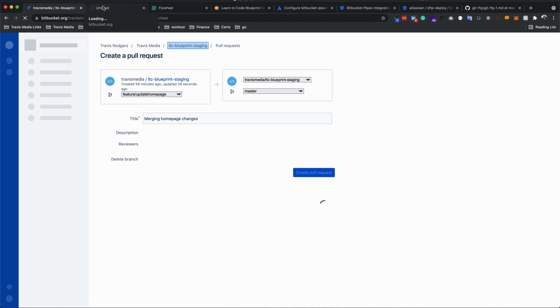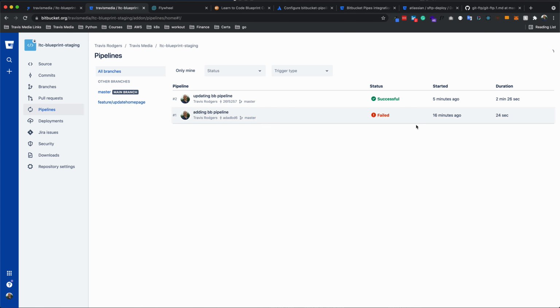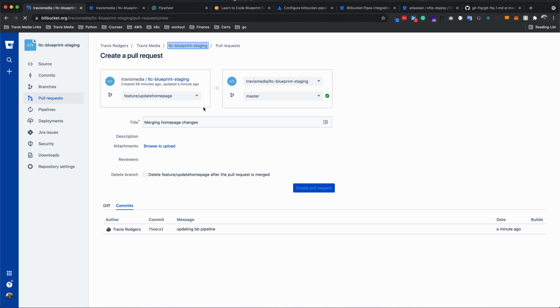We just need to make sure that that pipeline didn't fire when we pushed up code to another branch other than master. All right, so yeah, it did not create a new pipeline, see 5 minutes ago. But once we merge this into master, it should, because it's going to master, push our new code up to our server. And we want that to happen when we go to master, right? Because we've made our changes, people have signed off that, hey, this looks good.